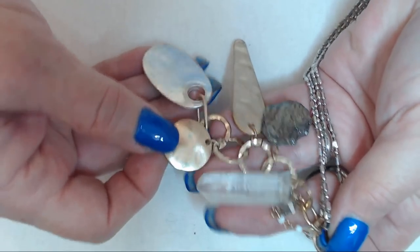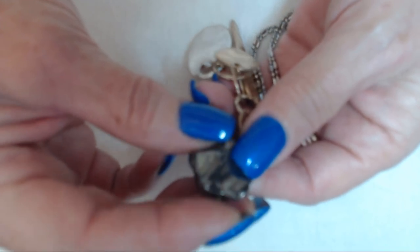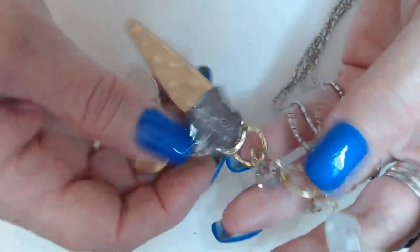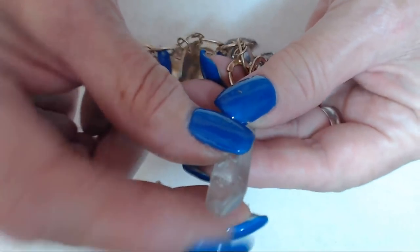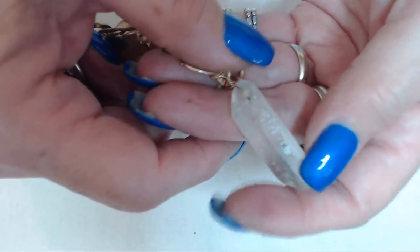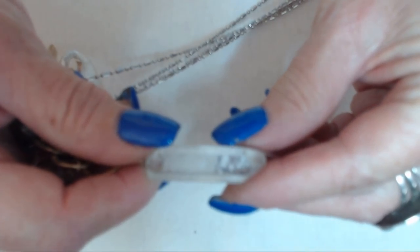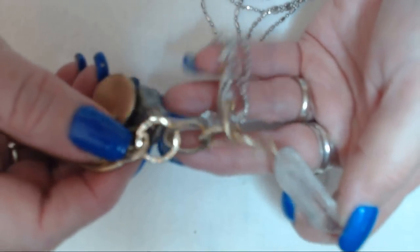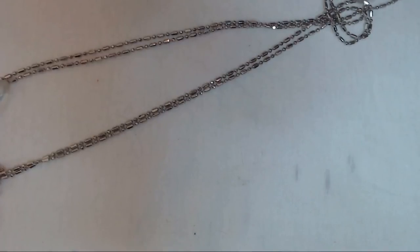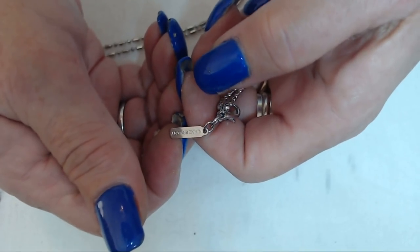It also has what looks like ore — it's not peacock ore, it just looks like ore. Not fool's gold — it's ore. And then this pretty nice crystal, but it looks like they did a little bit of smoothing out the edges. It must have been broken on the tip, so they kind of smoothed it out, made it look better. You can tell it's been polished up a little, but it's a nice crystal. It's got some inclusions, but mostly on the outside. Pretty cool crystal. And it actually has a tag — it says Lane Bryant. This is a Lane Bryant necklace, so pretty cool.